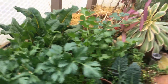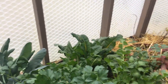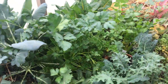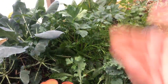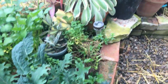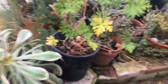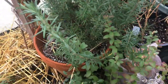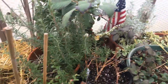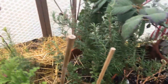And Swiss chard. And that's the south wall. Pretty soon I'll have to harvest this all back and put summer goodies in here, like tomatoes, eggplant, peppers, things like that. But for now, this is doing pretty well. But I was really bummed about that rosemary. I do still have a rosemary in a container that's doing really well. So I'm not sure what killed it, but you know what? It's a good thing because that space is primo, like I said.